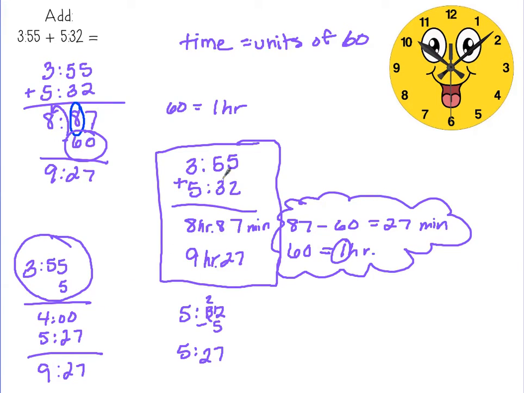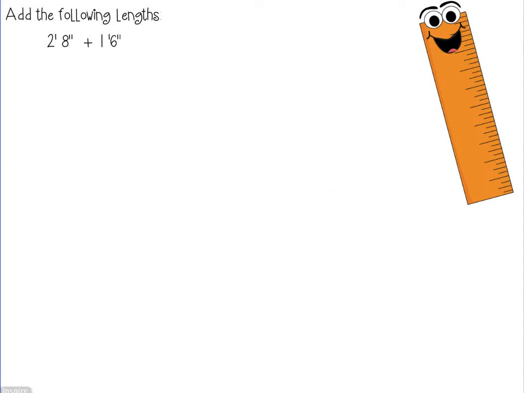Otherwise, if you're comfortable saying I'm going to do 55 plus 32 and get 87, and then I know I have to take away 60 and do your regrouping that way, that's absolutely fine. This is just like when we would do subtracting with mixed numbers and we would have to regroup, except now you're using regrouping with addition as well. Okay. This might take some time, but we are going to get plenty of practice with it.